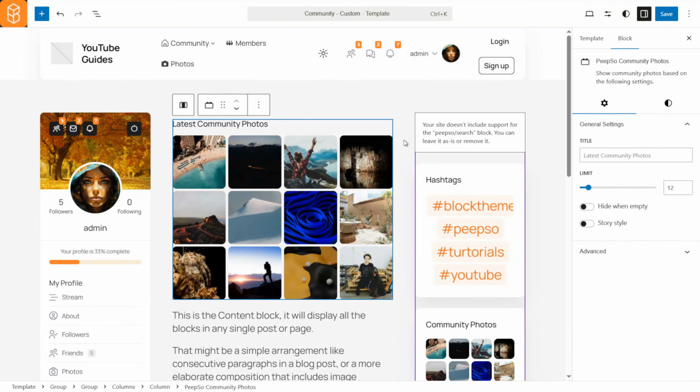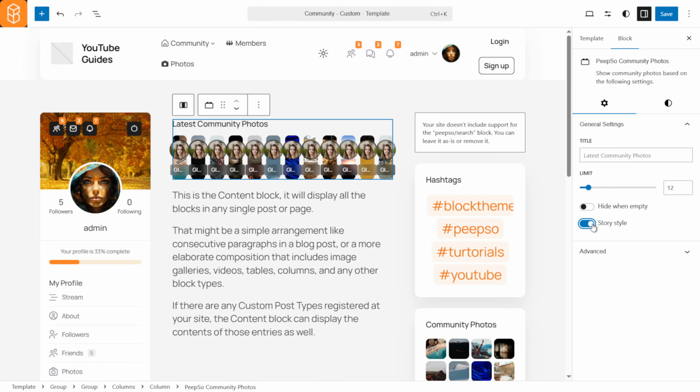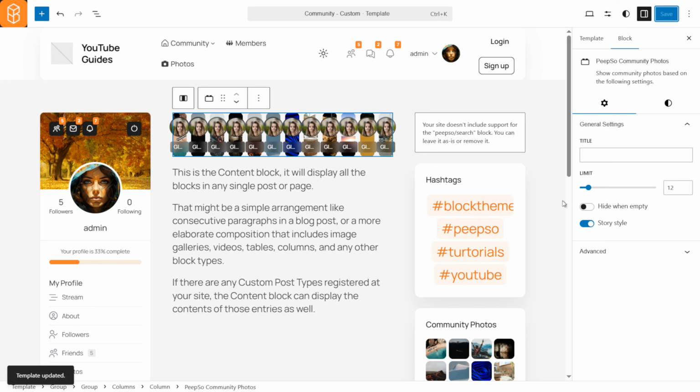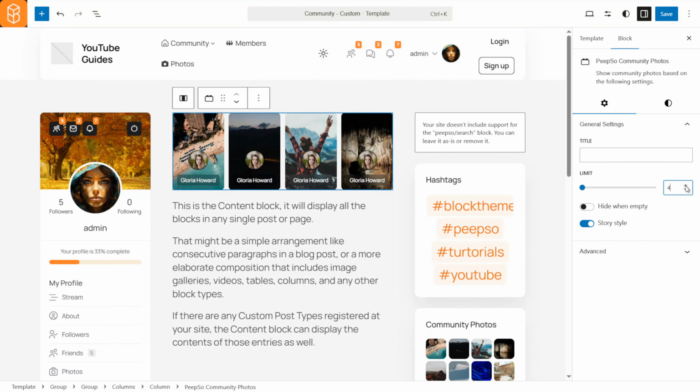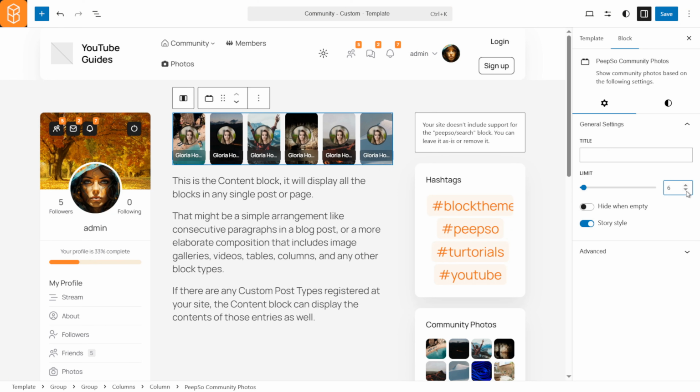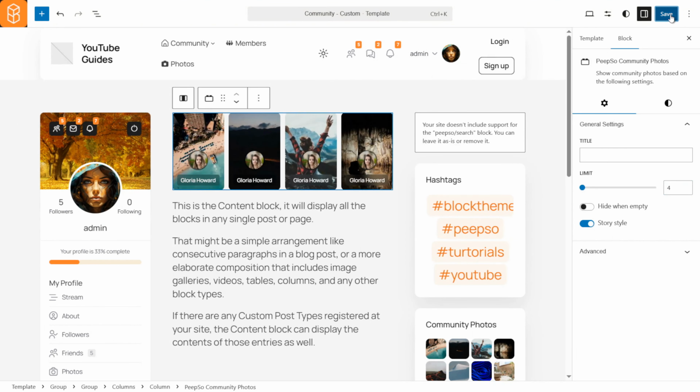You will add the latest community photos and switch the story style. We are going to remove the title and save this template. Also, we want to reduce the number of photos displayed to, let's say, just 4 or 5 or 6. Let's say 4. And save it one more time.